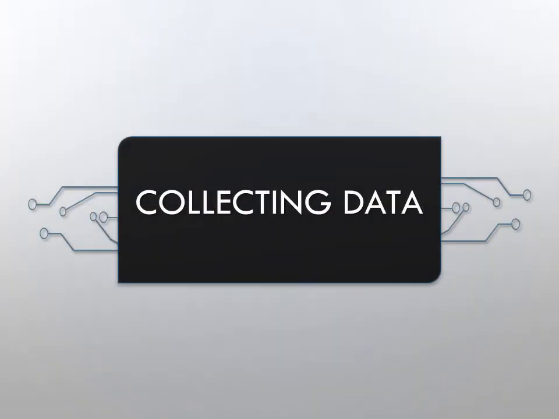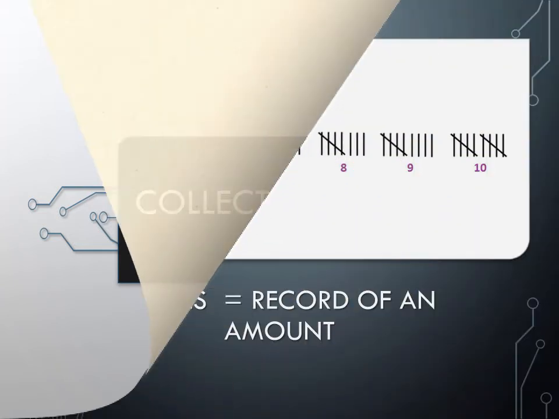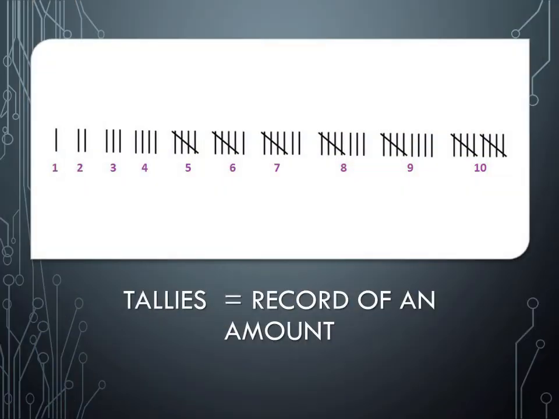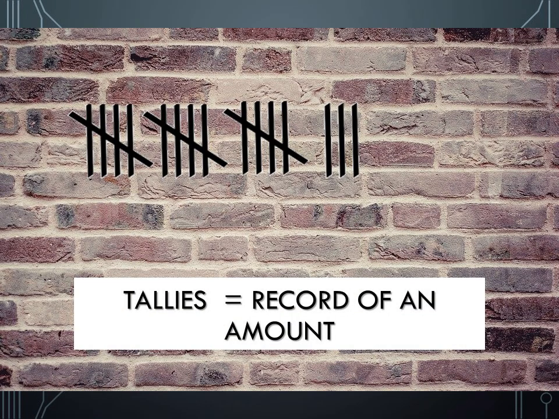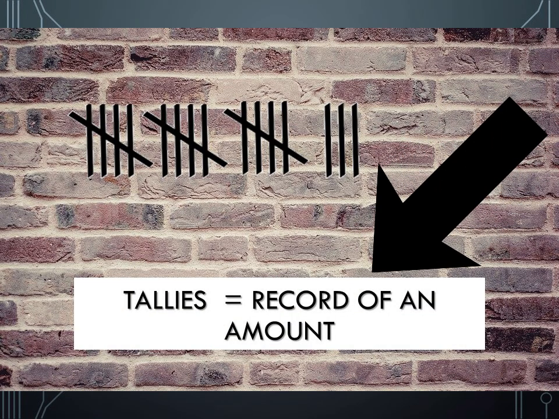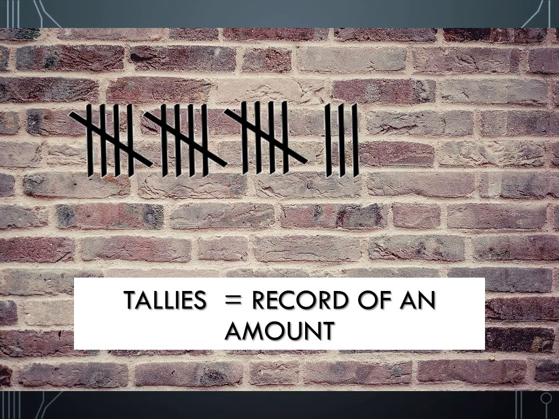The curriculum requires learners to be able to collect data in different ways. This includes the use of tally marks. Keeping tallies is a very easy way to collect data. But learners might not be familiar with this technique, so you will need to make sure to explain how tally marks work in a lesson. Explain to your learners that tallies are a record of an amount and that tally marks help us keep track of numbers in groups of 5.